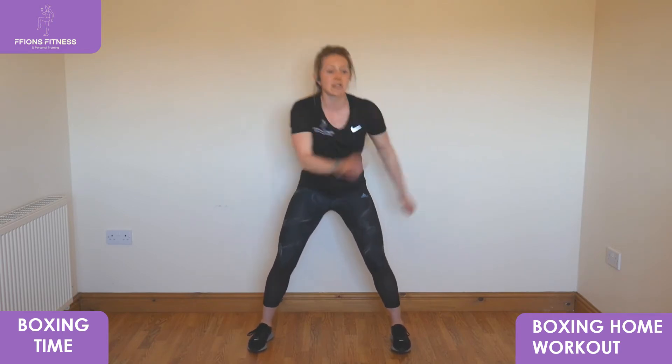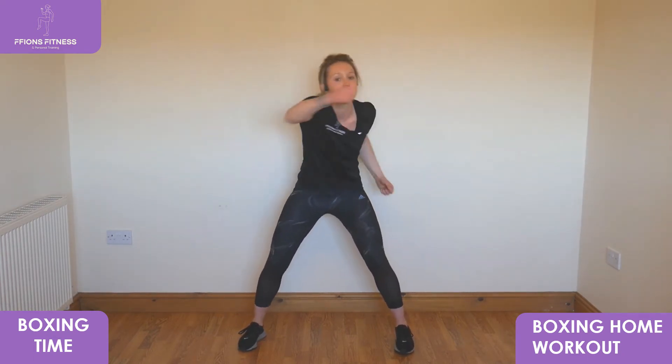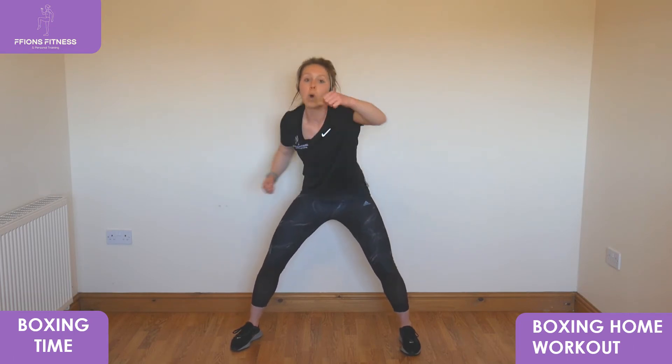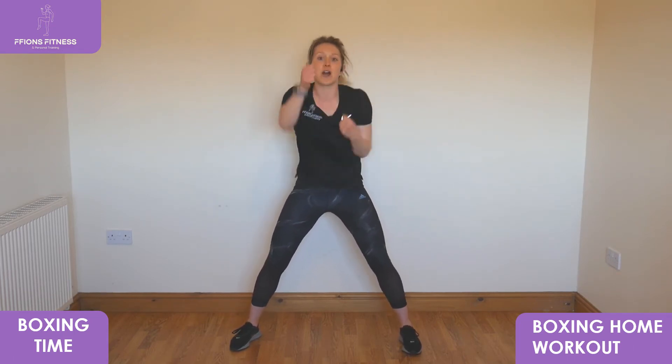Relax your shoulders down, take your feet shoulder-width apart, hold it flat down. Uppercuts — fists bounce softly on your knees, reach your hands up high into the air. Pull your core muscles in tight, keep punching up high in front. Set of hooks next — three, two, one — bring it to the side, hook out in front. Set of jabs — three, two, one — bring it straight in front of your body, punch out in front.